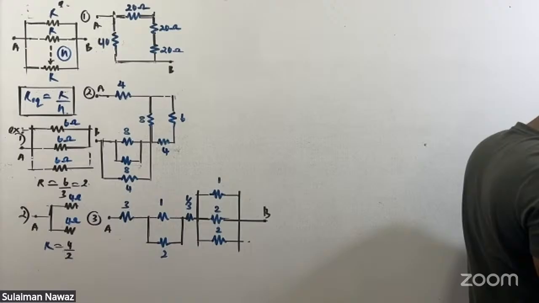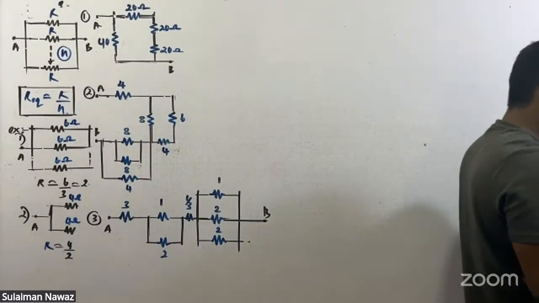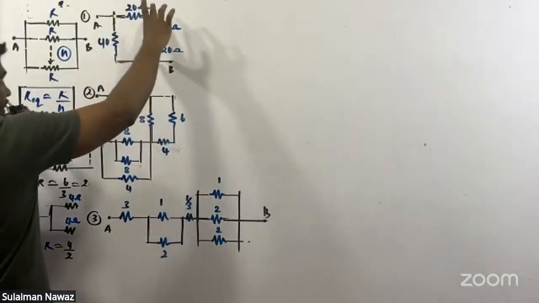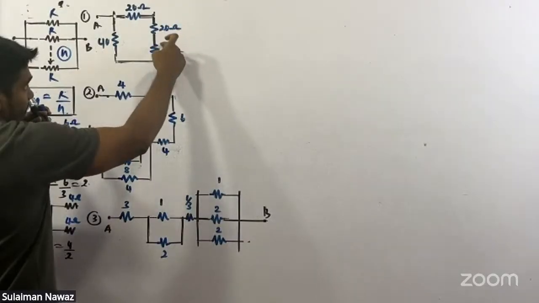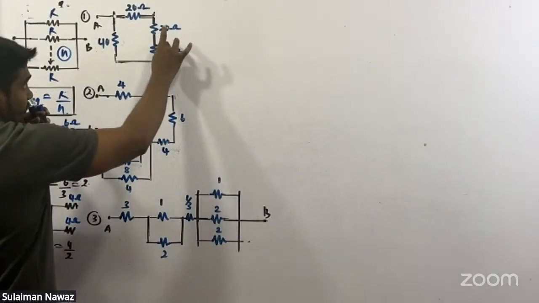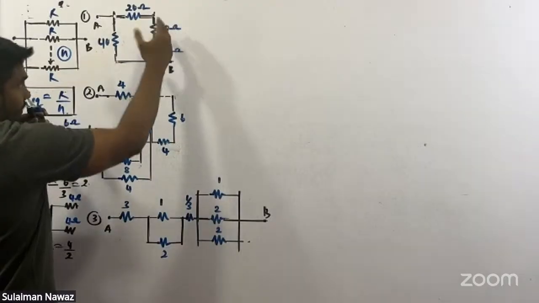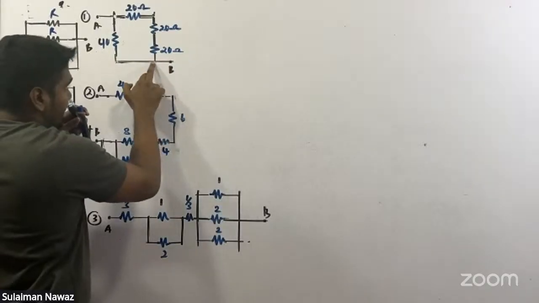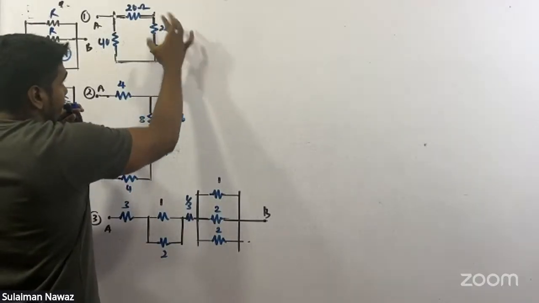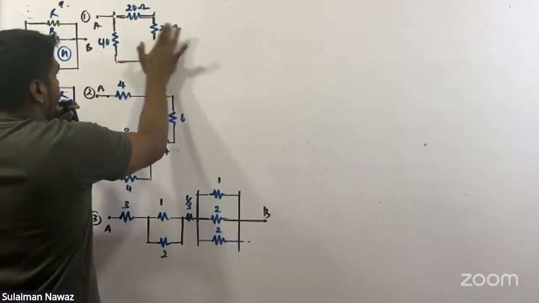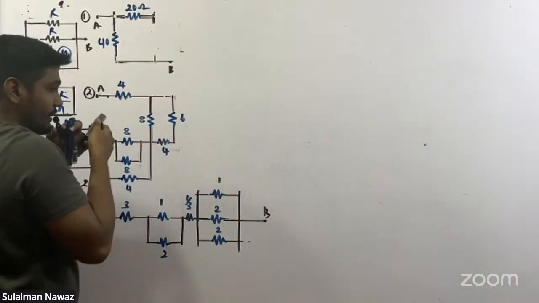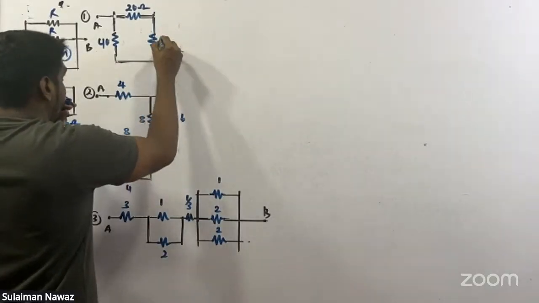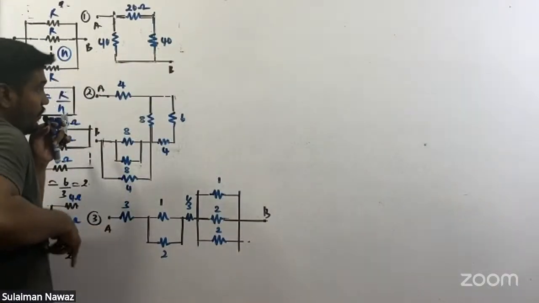So if we select the points in different ways, won't we get different answers? No. You should get the same answer. If I select these 2 points, 20 plus 20 is 40. These two in series, 20 plus 20, 40. Now I consider this point and this point, then 20, 20 is in series. Then the equivalent is how much? 40. Some more simplified a little bit.